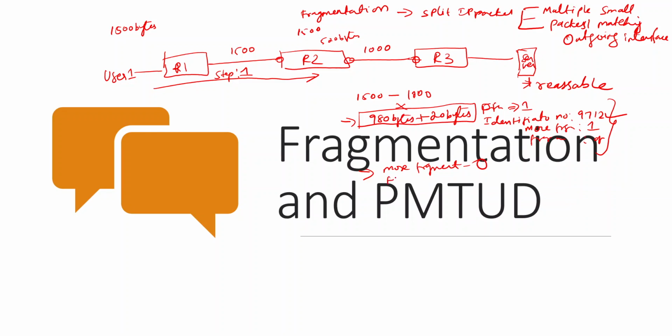Okay, and there will be a fragment offset, and its value will be set. Then the packet will be sent from R2 to R3 to the destination. Once R3 receives this, the destination receives this packet, based on the identification number, the offset and the more fragment bit, it will assemble the packet and then open the information and check.